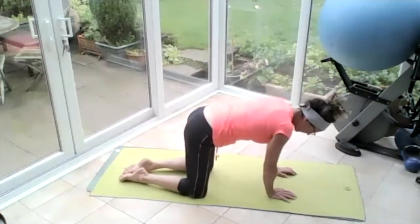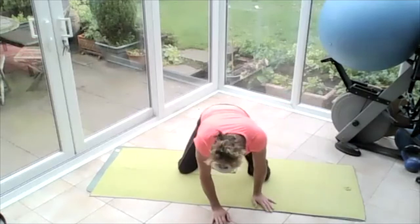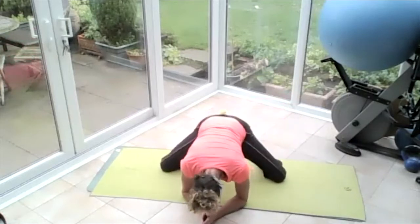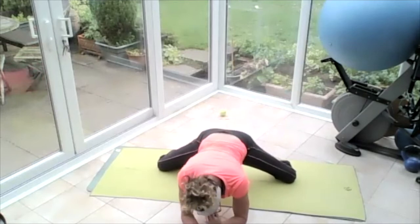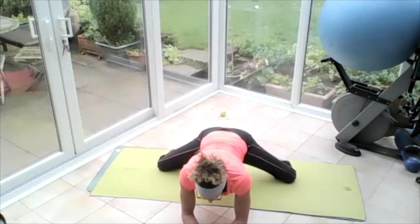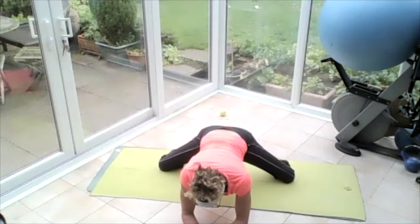Take those knees apart on the floor. I'm going to go sideways on the mat. So come onto your elbows and take your knees apart on the floor. Lengthen that body, lengthen the head away from the tailbone. Push those knees into the floor.